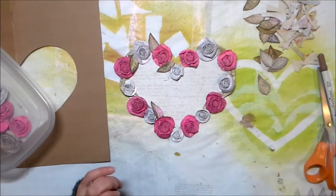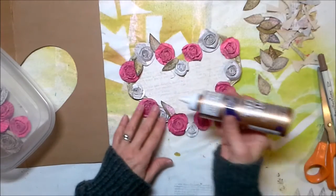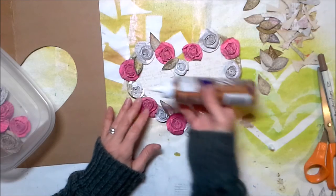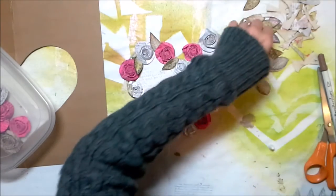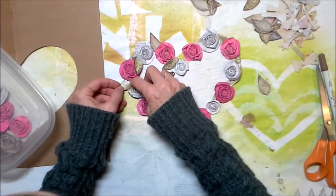using a glue gun. I don't like them. They leave strings all over everything. I don't think it's the glue gun. I think it's me, and maybe I don't know how to use one properly or whatever, but anyway.